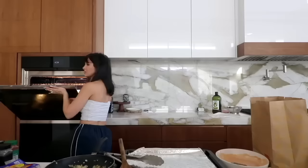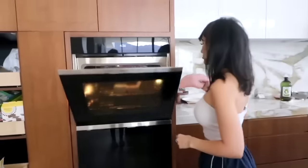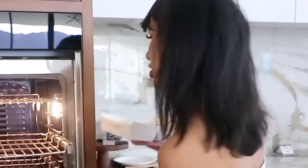I think they put it in the oven like this. Wait, they do. Let's hope the paper doesn't burn. The oven is off. It's just gonna melt the cheese. I feel like you gotta watch it because this cheese is melting quick. I am impatient. I feel like they pop it into an oven for like 2 seconds and then take it out because it's already melted.